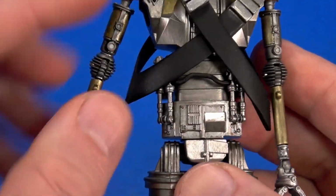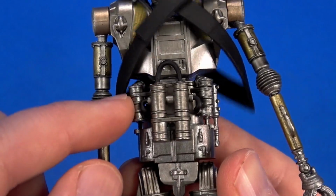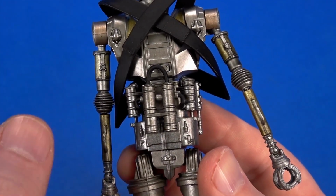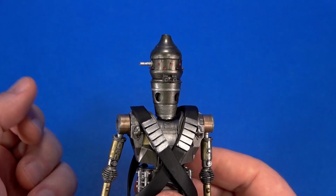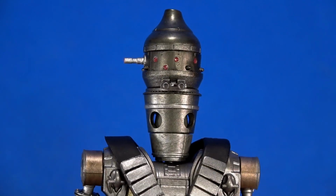Another hose running across the abdomen to those tubes that are there, around to the back where there's more cylinders and more tubes and more metal and more robot stuff. Is that a peg on his ass? And then the same thing at the head, just unmistakably IG unit. There is some red paint there in the dots, and again, that patina, that metal finish.